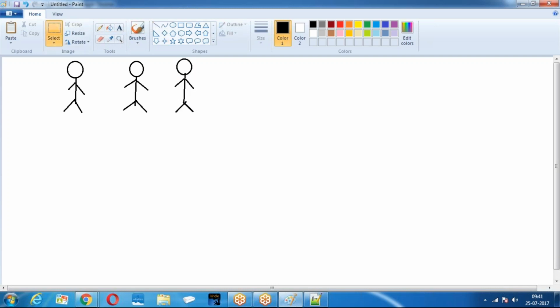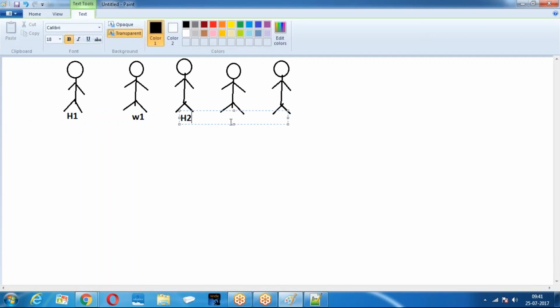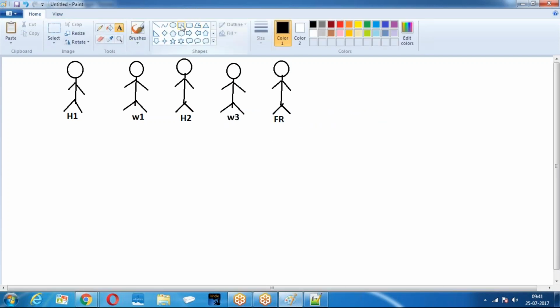Listen to the context. In this group of people, husband one, wife one, daughters two. These are the group of people.